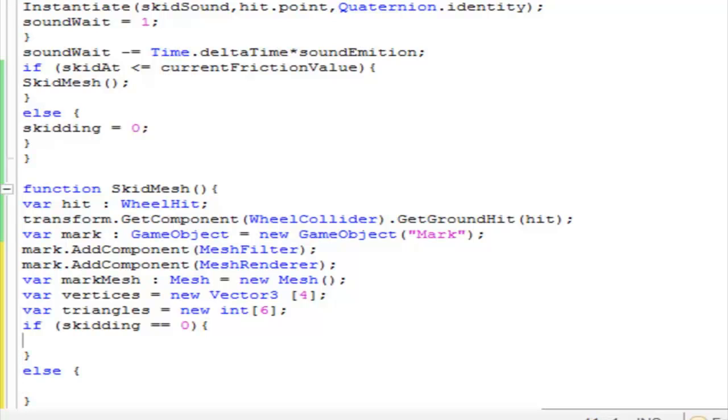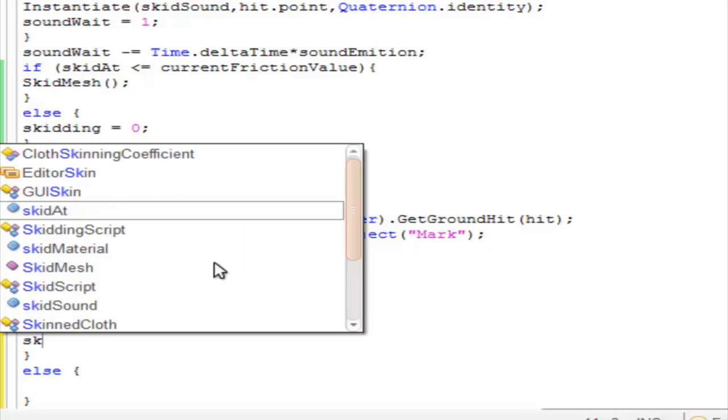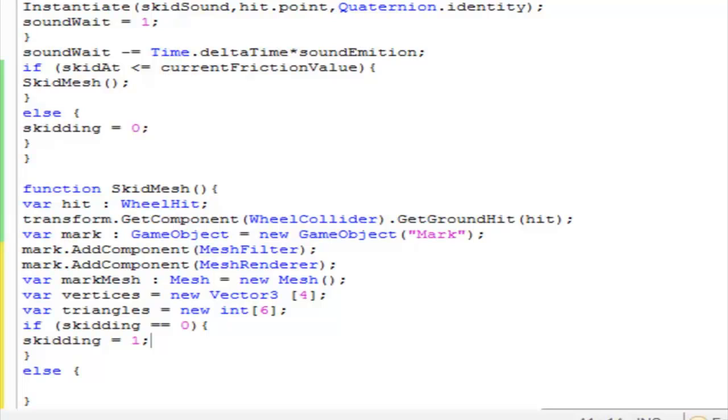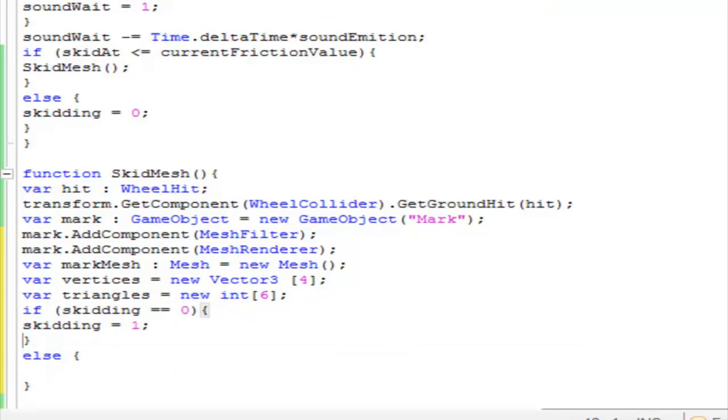If this statement has already run, then set the skidding to 1, which means we don't need to run this statement again and again. We just need to run the other statement after that one. So now you can set this to any number except 0.